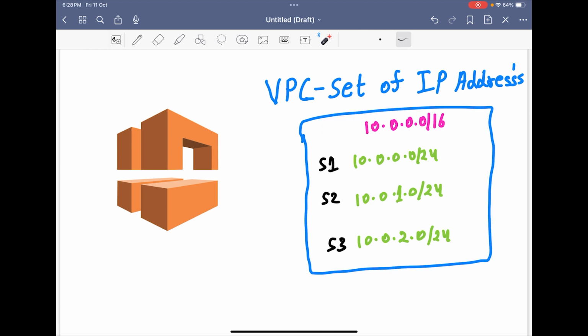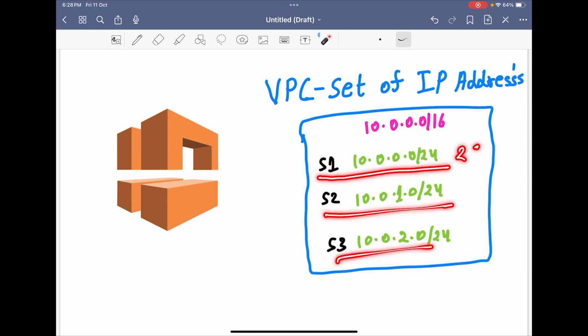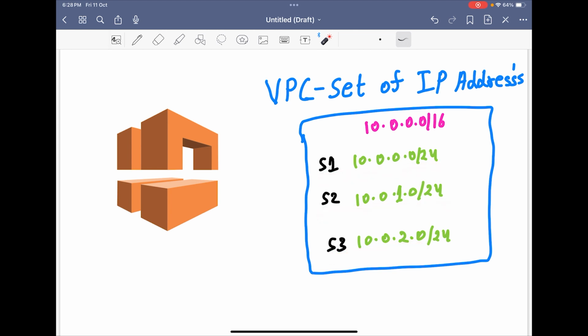From within these IP addresses, I can specify blocks of IP addresses for different tasks. So I can name it like this. These are 256 IP addresses allotted to some particular task.